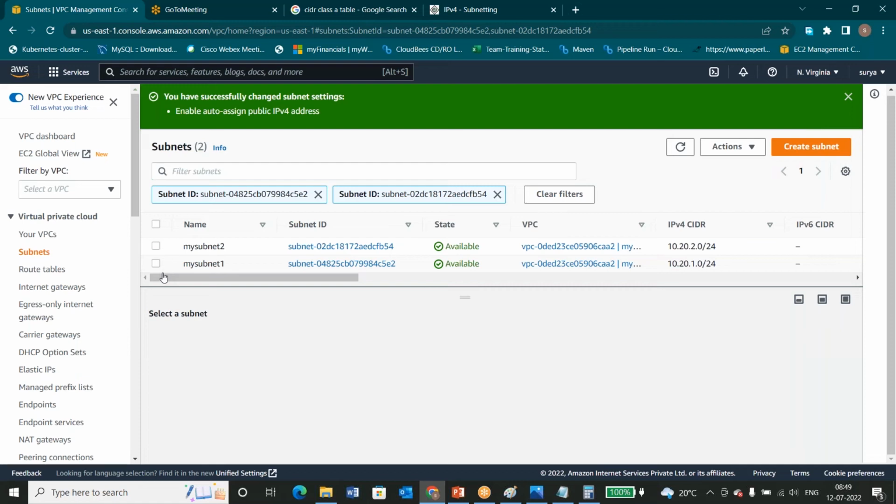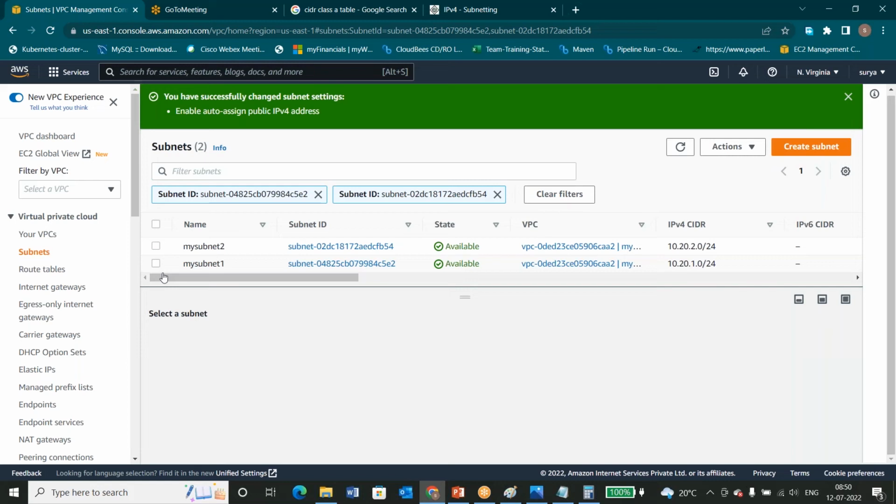Fine. Now the next part is internet gateway. You have created a VPC, but this VPC should be connected with internet. For example, your hosted server should be publicly accessible. So how is it going to be publicly accessible? First of all, you have to remember one thing: whenever you create a VPC, that VPC should be connected with an internet gateway in order to have public accessibility.